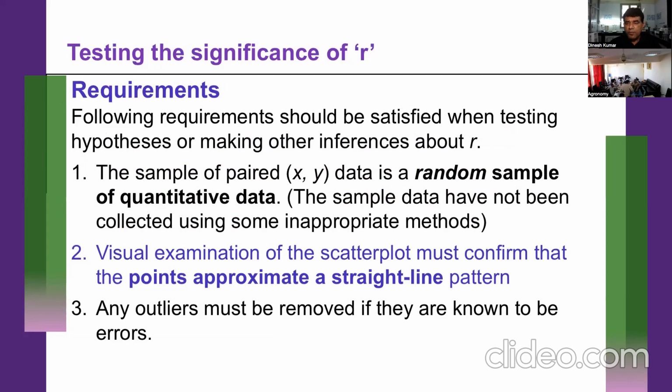Now, friends, suppose you have got a value of correlation coefficient as 0.9. In the last case, the calculated value was 0.9. So how can we say that it is significant? Friends, we need to test the significance of the correlation coefficient here. Whenever we do a t-test, f-test, chi-square test, z-test, or r-test, the test of correlation coefficient is called the r-test.